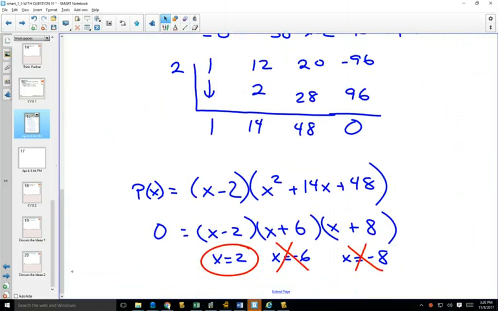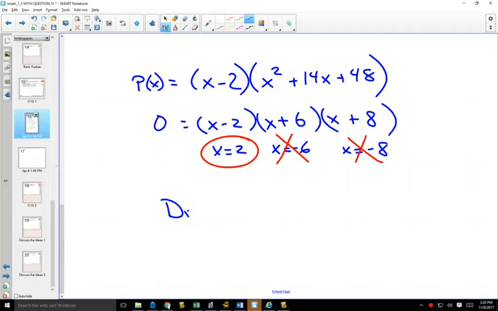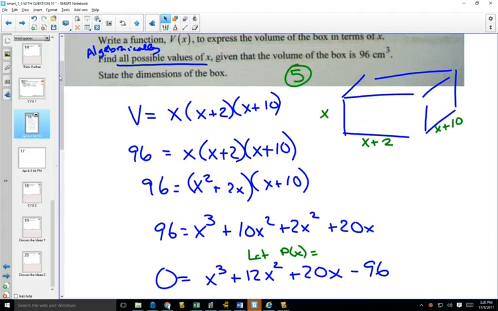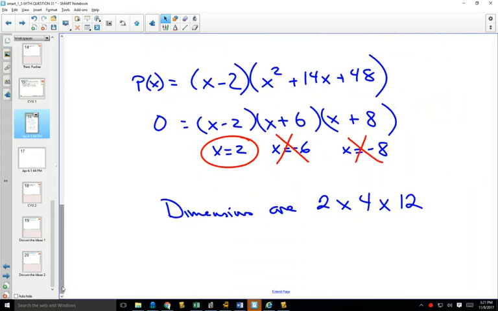Here we go. So the final thing, what are the dimensions of the box? The dimensions are 2 by 4 by 12. So what we do is we go to our actual box that we've drawn a picture. The 2 represents the height. 2 plus 2 would be 4. 2 plus 10 would be 12. And why would I lose a half a mark with that answer? Because I didn't add my units, so there needs to be centimeters, centimeters, centimeters. So careful for those word problems.